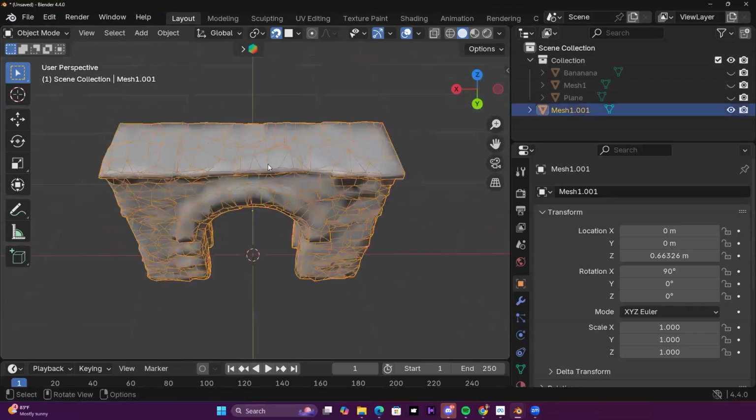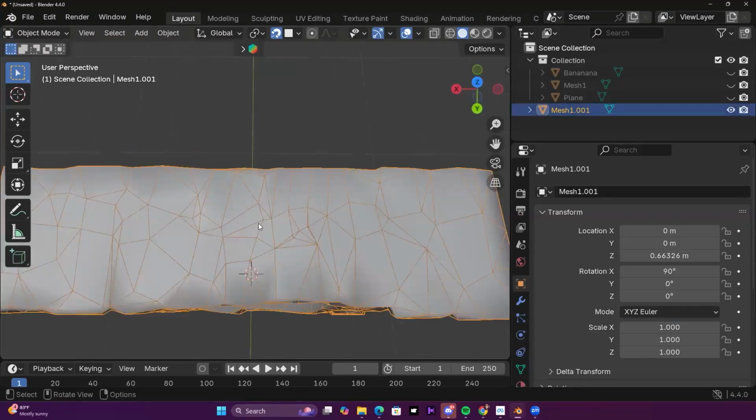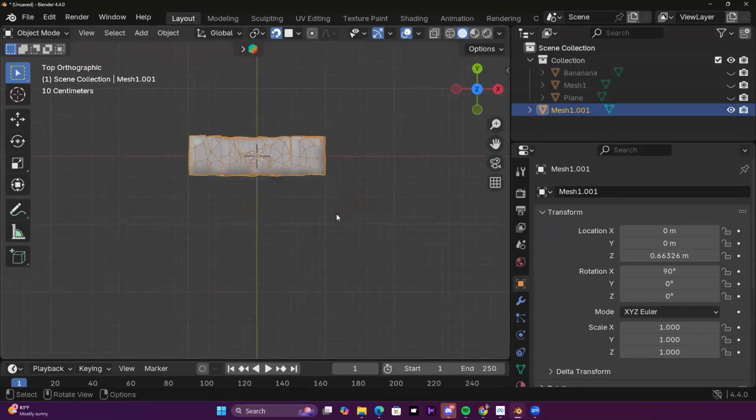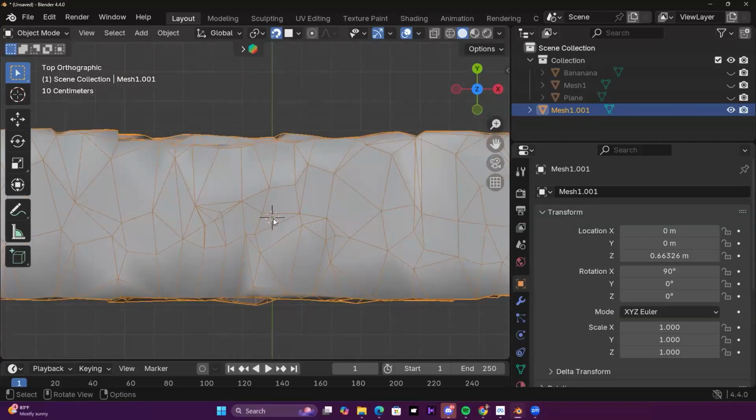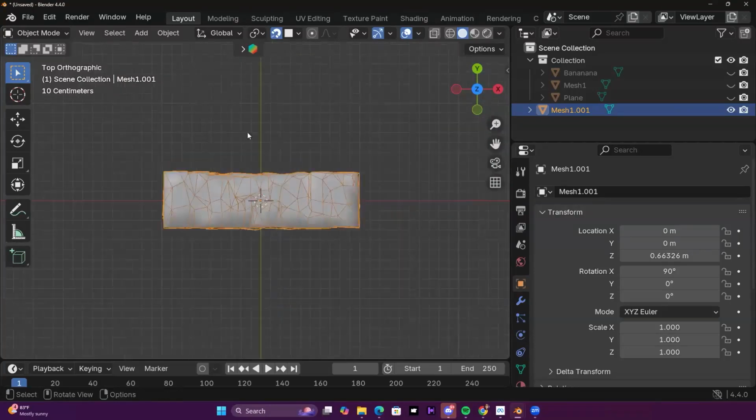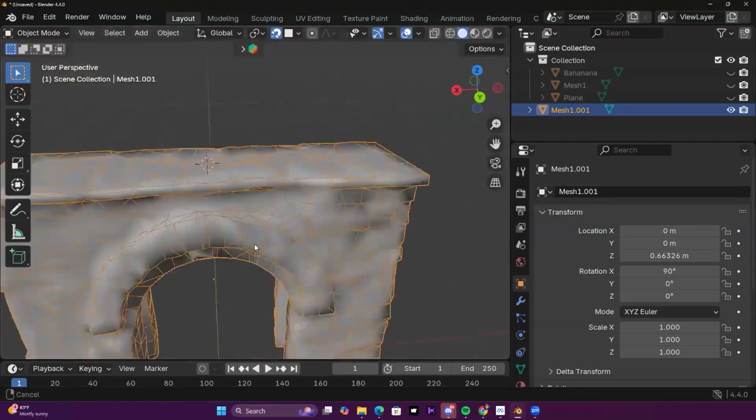So for example, what I will do is go to orthographic view really quick and make sure that I do Shift right click to move this cursor. Now the cursor is on top.